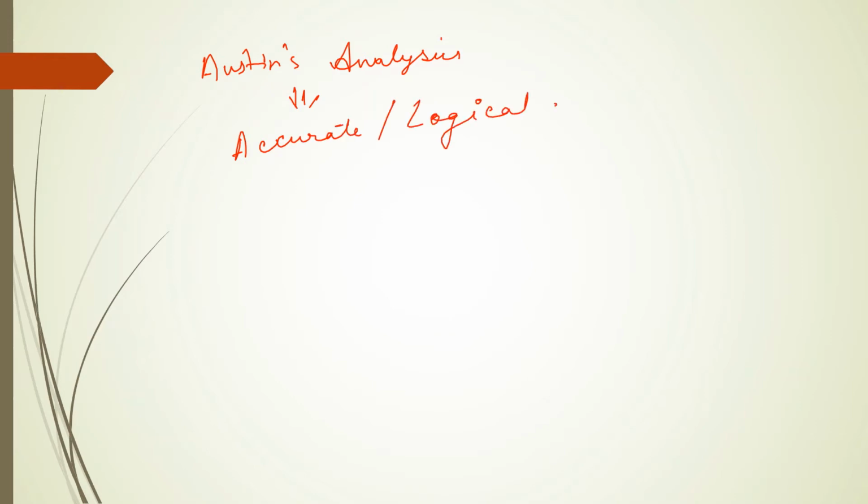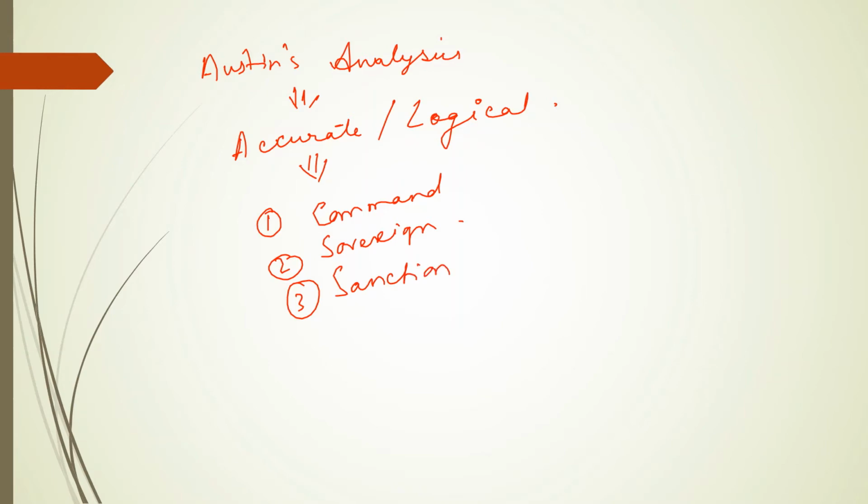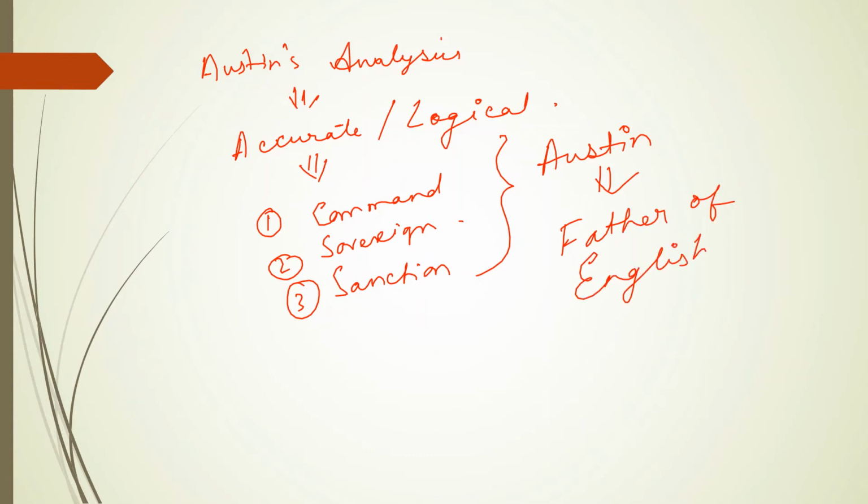I think you remember how he explained the term law. While interpreting the term law, he gave three terms. One is command. Command means order. We have to follow the order of the law. Whose order? The one sitting at the top, whom we call the sovereign. And if you don't follow, then obviously there will be sanction, which is known as punishment. That's why Austin is known as the father of English jurists.